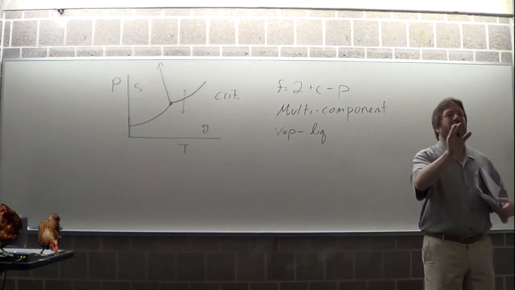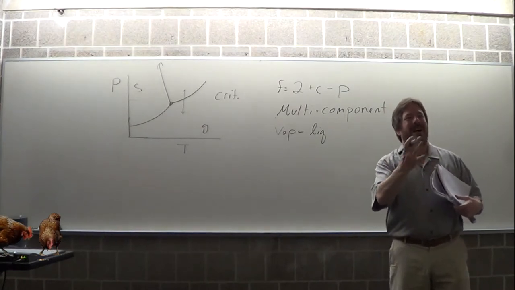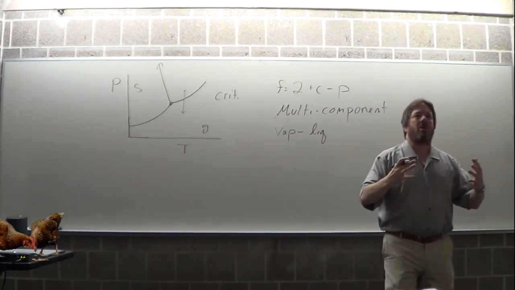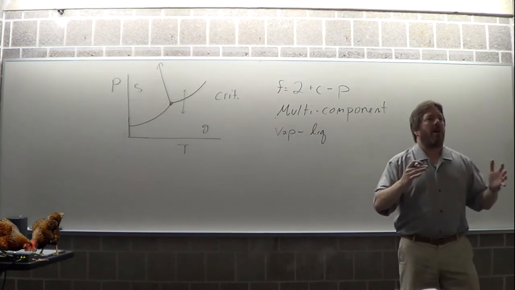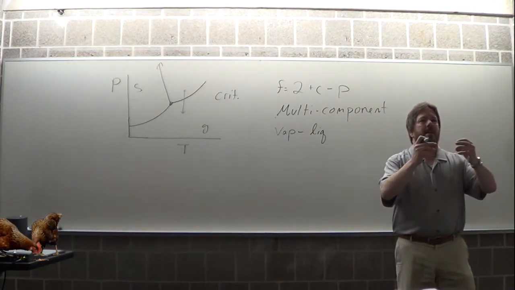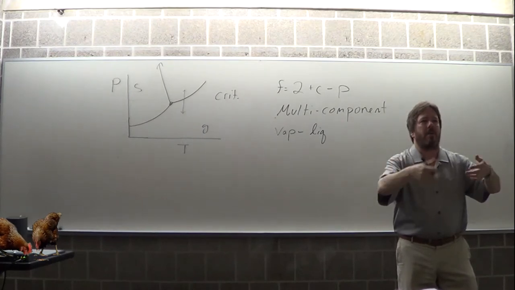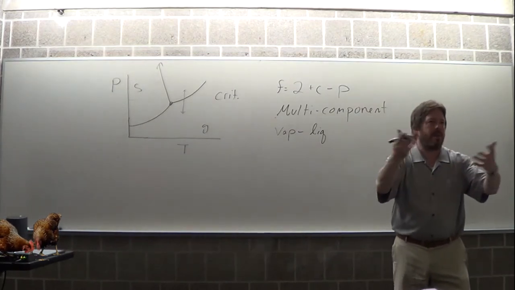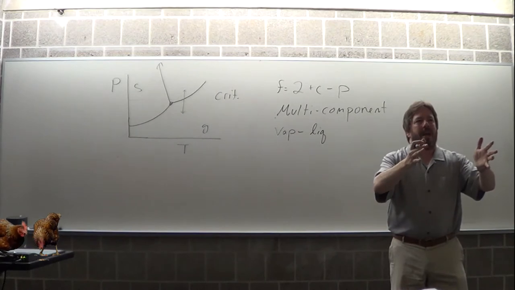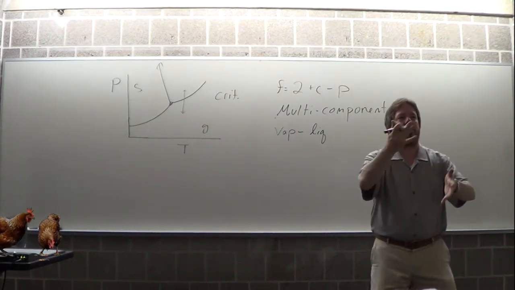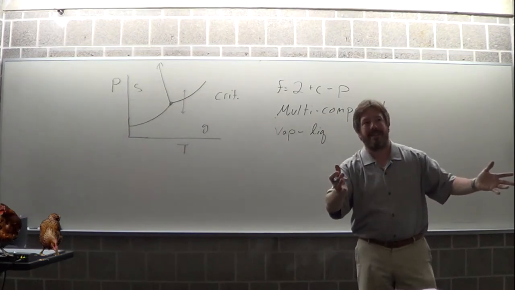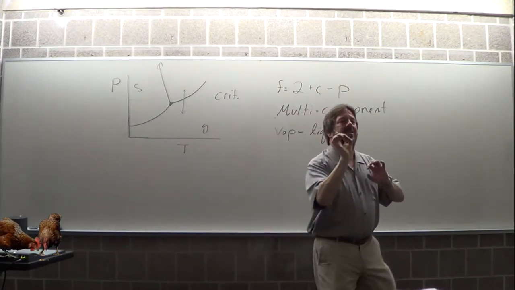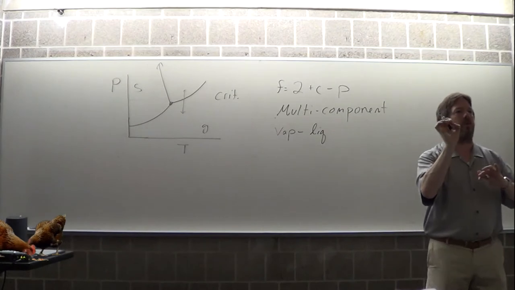Now here's the cool thing, and again, I'm actually going to tell you the end, and I don't know if I should do this, it's just kind of neat. What happens is, if this line is now an area, there's no more sharp boiling point for temperature or pressure. Instead of, I'm lowering the pressure and snap, it goes from liquid to gas, remember, we're talking equilibrium, so I know it would take a finite amount of time. If we have a mixture, you can hit a pressure and it'll start to vaporize, but it won't completely vaporize. You'll have an equilibrium of liquid and gas. Just like you can have an equilibrium of liquid and gas at a really well-defined point, that's no longer true if you have a mixture.